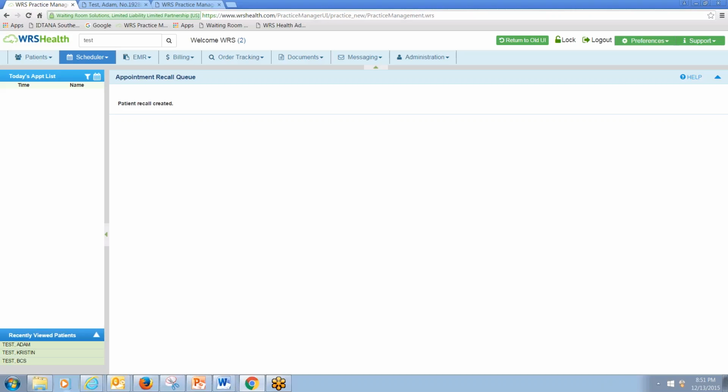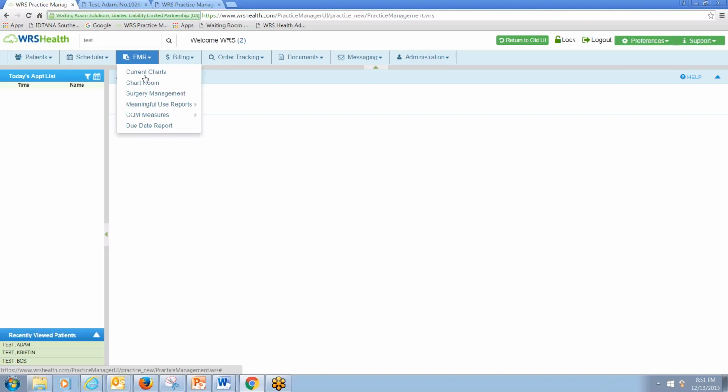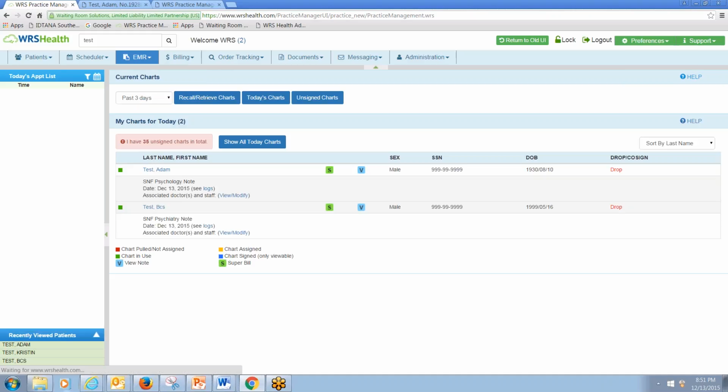The current log system is going to go away, and it's going to be replaced by signed notes for your payroll. The third tab here is going to allow you to access which notes you've created in our system. So this is how your payroll is going to be calculated.